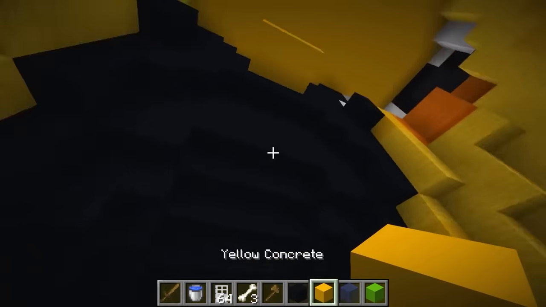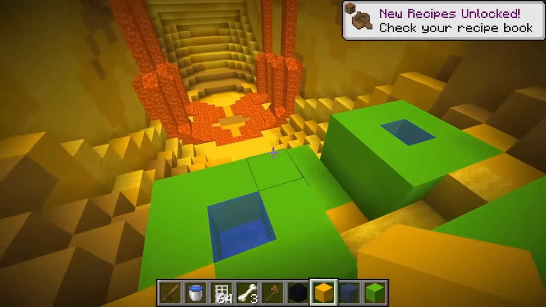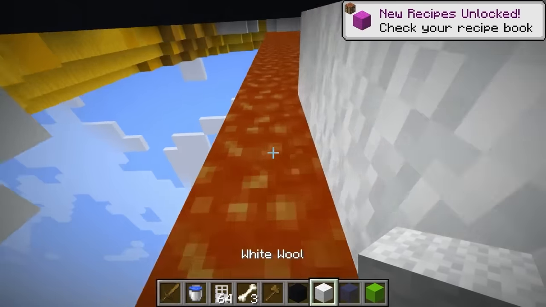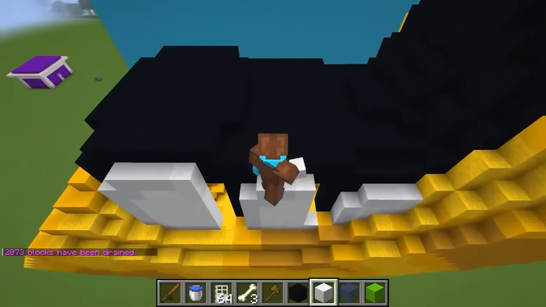Let me just test if this is possible. So we jump from here and yup, perfect landing. And now we can continue on to the rest of this sea. Oh gosh, we got a problem here. We got some leakage. Oh no. Let me just drain this real quick. Boom. And that should be fully drained.